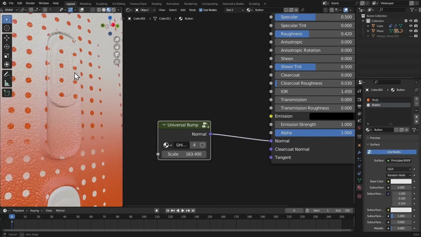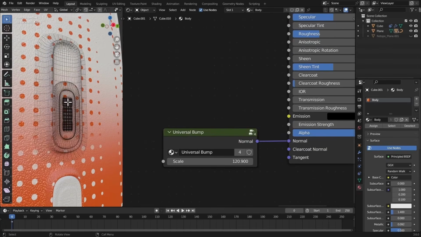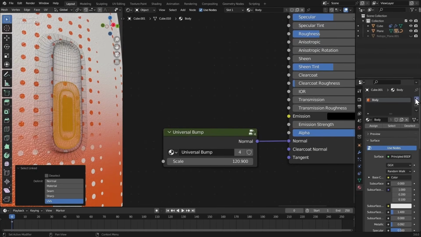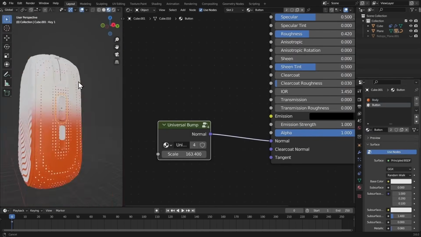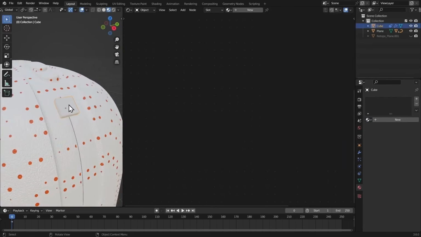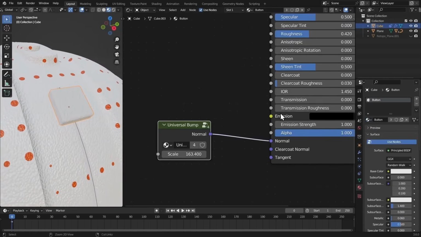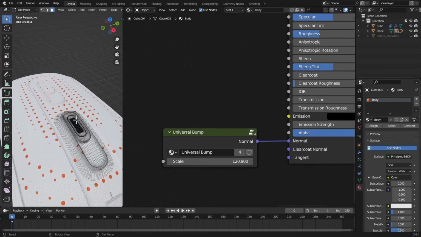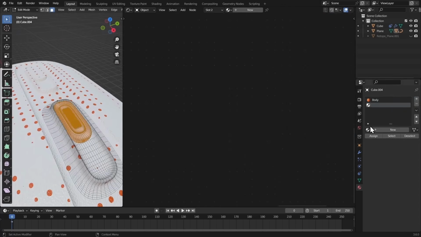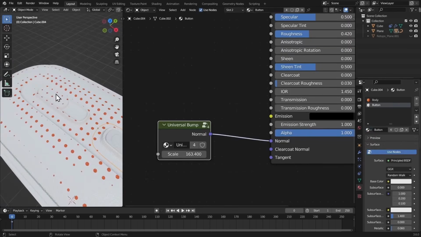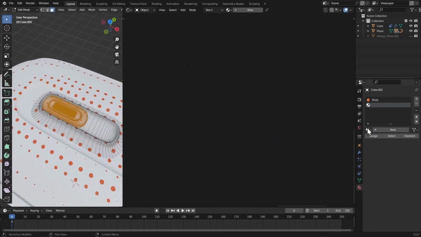So let's go to this button, hit tab, L to select that, create a new material, select the material button, assign it, and there you go, you got it. Now we have this one. Let's just choose the button as well for this one. Gonna hit L on this one as well. Create a new material, it's gonna be the button, assign it here. Tab, L, new material, button, assign.